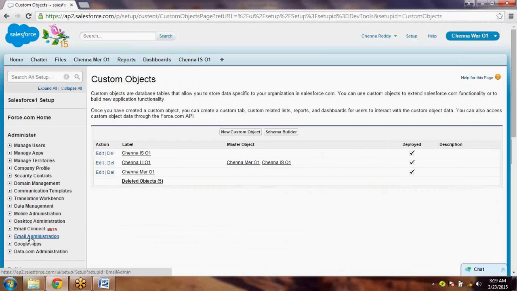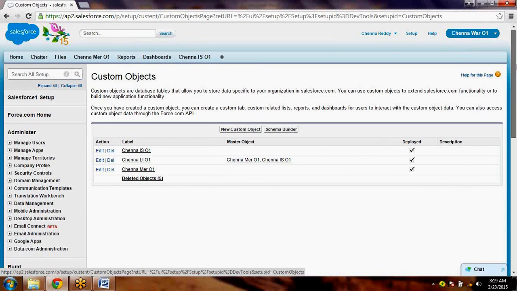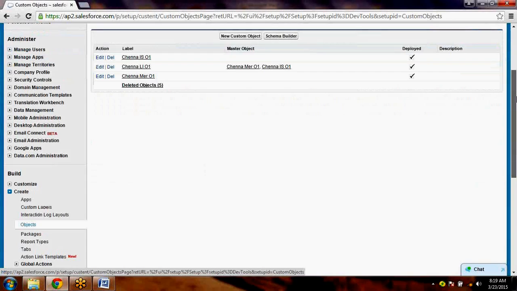So you can go to create, or setup. You don't need to go to the object, you can directly create outside. If you look here, there is workflow and approvals.